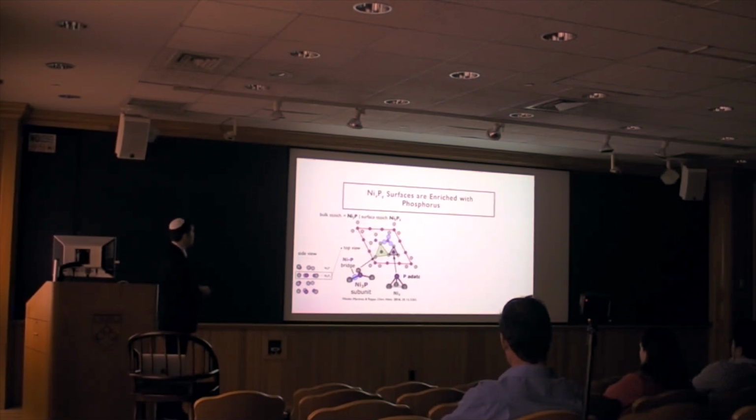And so the top view of the surface is shown here with the red being the unit cell of the surface. And then on that surface we have two distinct sites that are interesting. First we have this site right here, which has 3 nickel atoms forming a triangle, which I'll refer to as a nickel hollow. And at the nickel hollow, it isn't just a flat surface, it actually likes to bind a phosphorus atom. And then additionally, there's also a nickel 3P subunit, which instead of having an adatom, it actually sits in the plane of the atoms. And so this is really interesting because this means that phosphorus is enriching the surface, and that's going to block these nickel 3 sites from doing chemistry.